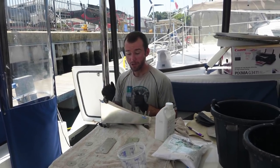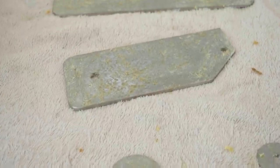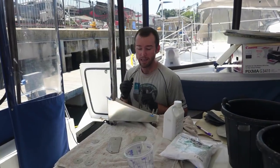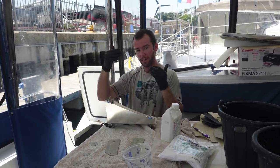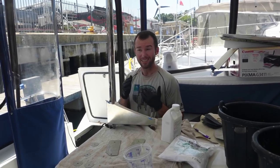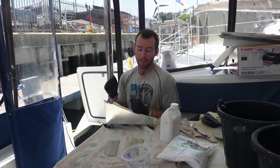So what we're going to do is I've got a bunch of wax all on these backing plates and the washers and stuff that we're going to be using. We're going to be mixing up a little epoxy putty with some filler to try to give it a little bit of body. We'll be putting that on the back of the backing plates. That'll smooth up against the hull, giving it a nice flat surface to apply pressure against. And the wax is hopefully so that the epoxy won't stick to the metal, and thus if we ever need to disassemble this whole thing, we can do that in the future.